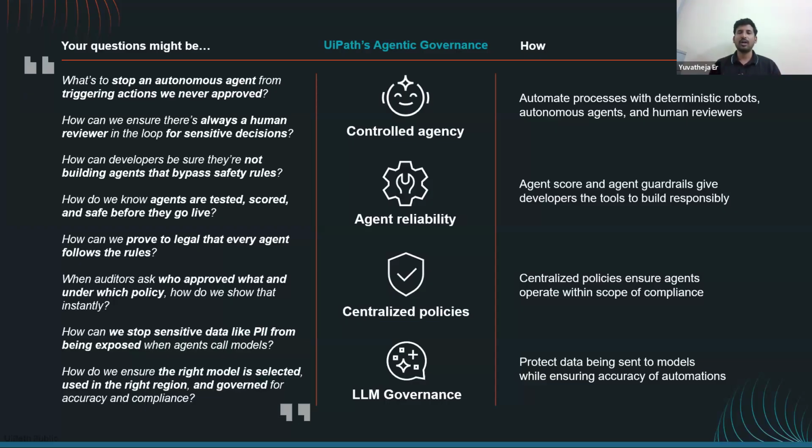We have TLS 1.2 plus, enterprise level security. We have ISO 27001 certification, and you have AES 256-bit encryption for your data at rest. You can tell all of this and make them understand that it is compliant.